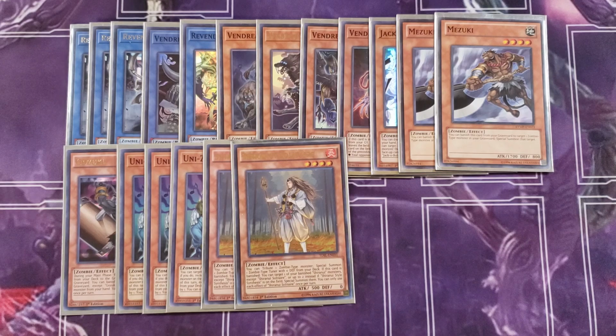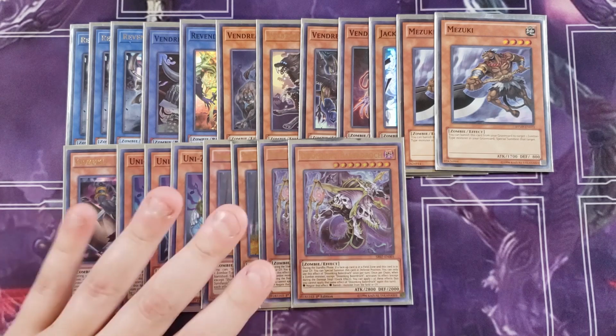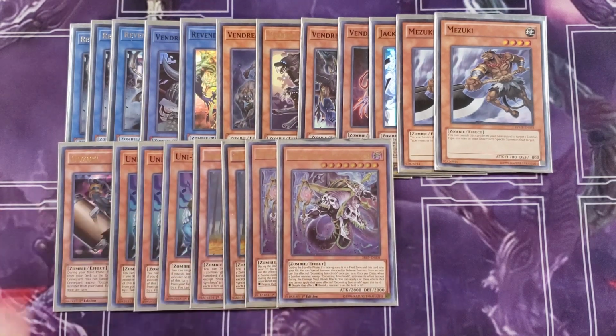We play double Doom King Ballardrot. Doom King Ballardrot is ridiculously good in this deck. It is an awesome addition to the boss engine of this deck that has the ability that during the standby phase, if there's a card in the field spell zone and this card's in your graveyard, you just instantly get to special summon this card back in defense position, and then you get to activate the abilities of this card once per turn.